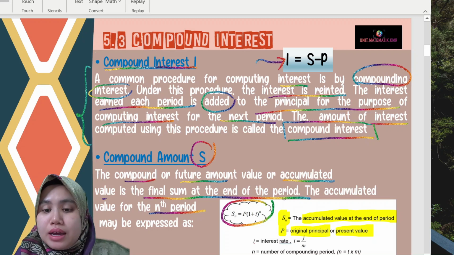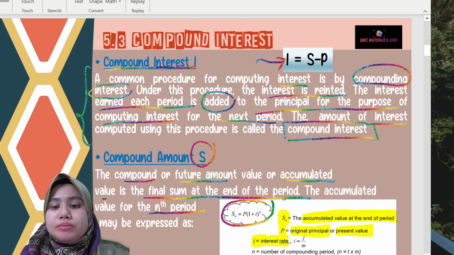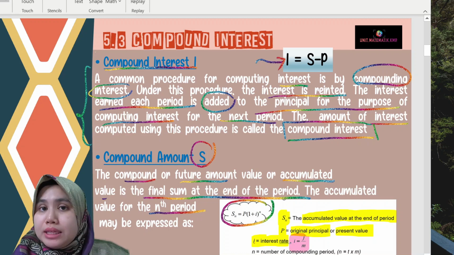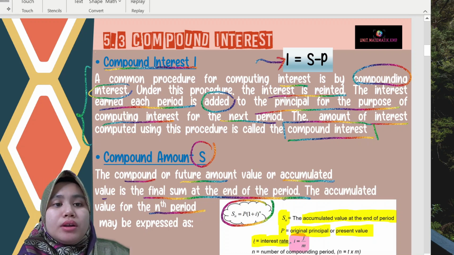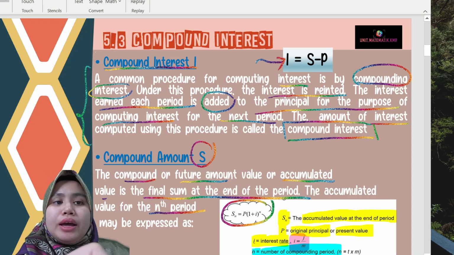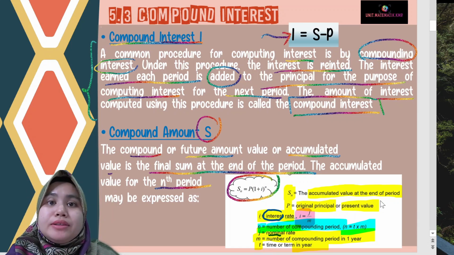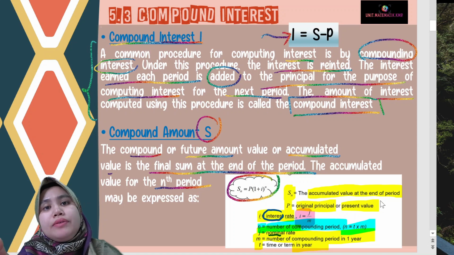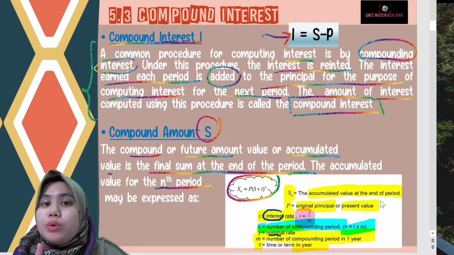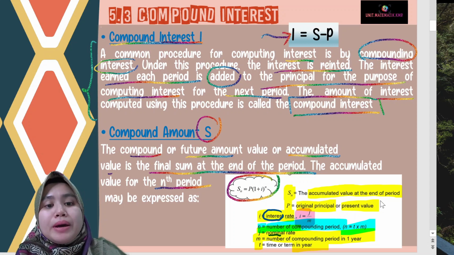That is P. i is your interest rate. For the compound method you calculate i by taking j divided by m. So what is j, what is m? Let's look further. Next we have n. n is the number of compounding periods, which you get by taking t, the years, multiplied by m. Your j is your nominal rate. In the question you will be given a rate with the word compounded at the back, so that is our j. You need j to find your i. And next is your m. m is the number of compounding periods in 1 year.